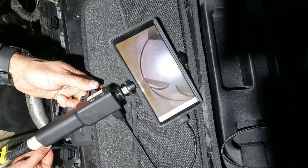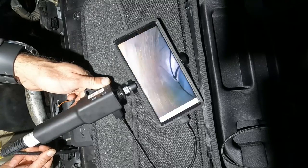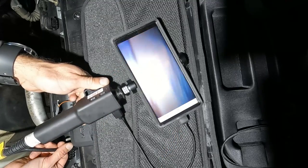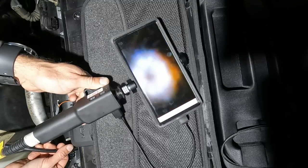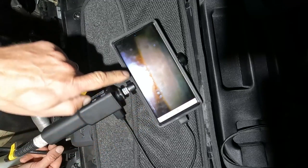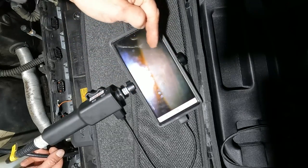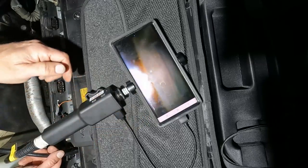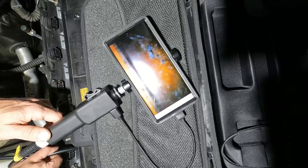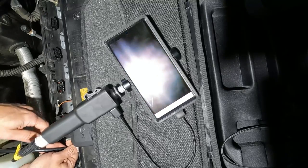You can see how great this tool is — the image quality is absolutely amazing. I can look at my cylinder walls, I can see the cross-hatching. If I'd be looking for any kind of scoring on the cylinder walls or any kind of damage, you can see this ridge at the top. This is as high as the piston goes, so the piston is cleaning the cylinder walls — this is a little bit of oil residue left over. If you see that towards the top, there's a little bit of carbon buildup, and that's just as high as the piston goes.